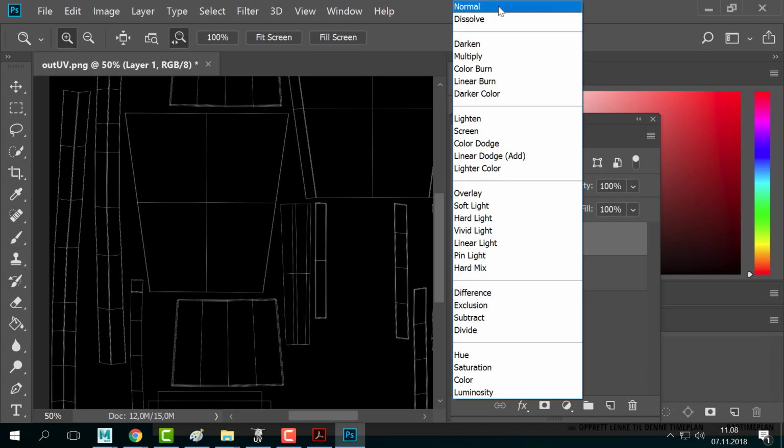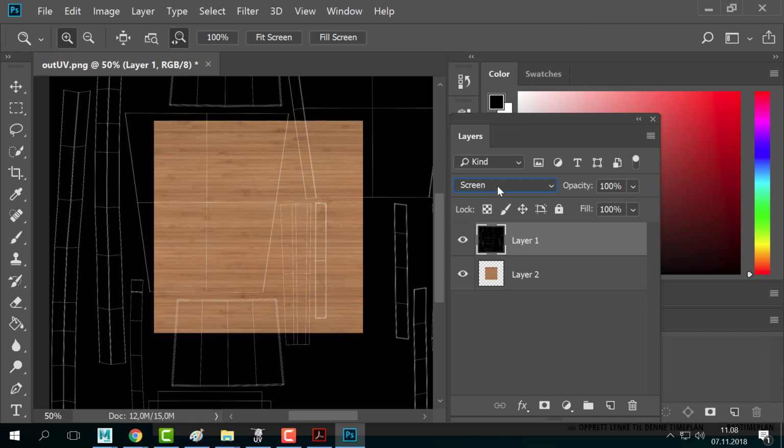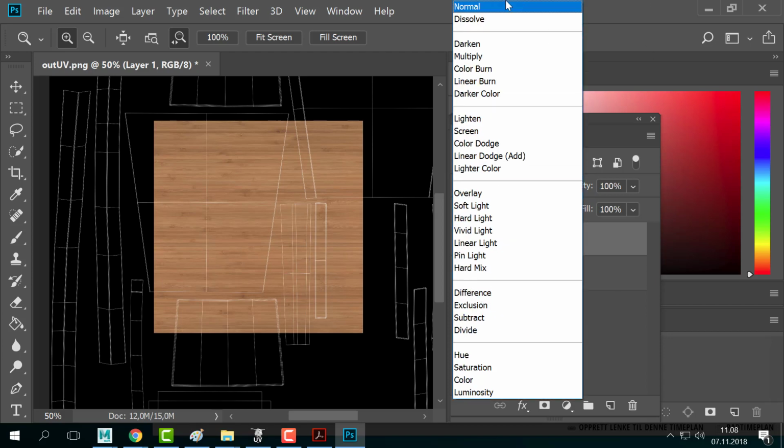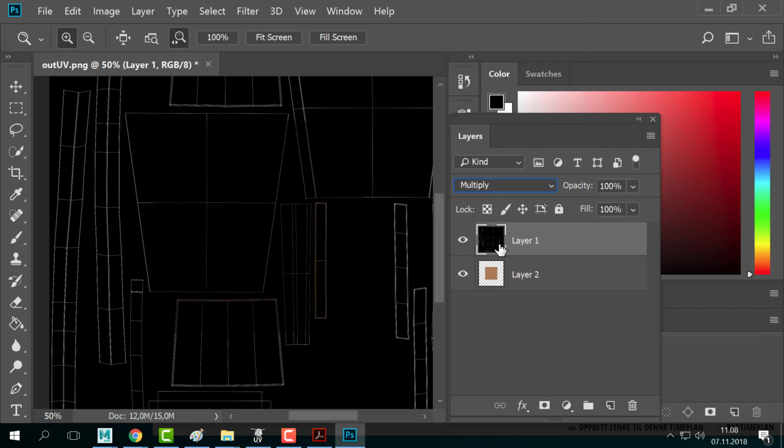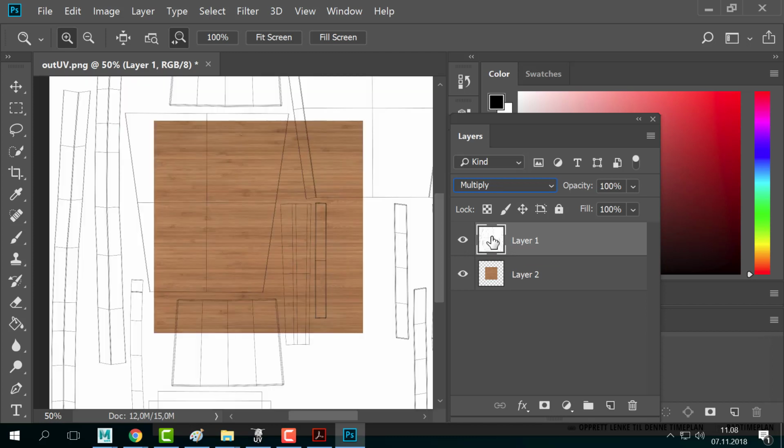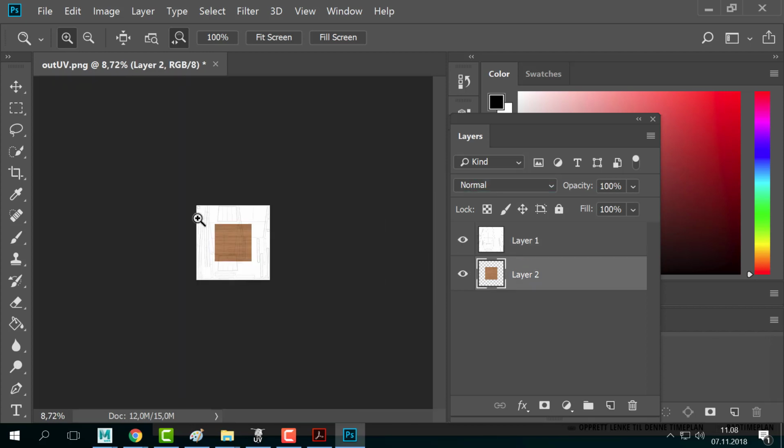But here we could do, what would it be? Screen. Okay. So we have these blending modes. You've had some introduction to Photoshop, right? Okay, so you're familiar with this. So we like these blending modes: lighten, screen, all these. Basically, you see they're together, they do that. The opposite would be multiply, so they do that. So if I want the opposite, I can hit Control I to invert that, and then do a multiply. Now I'll have the opposite.